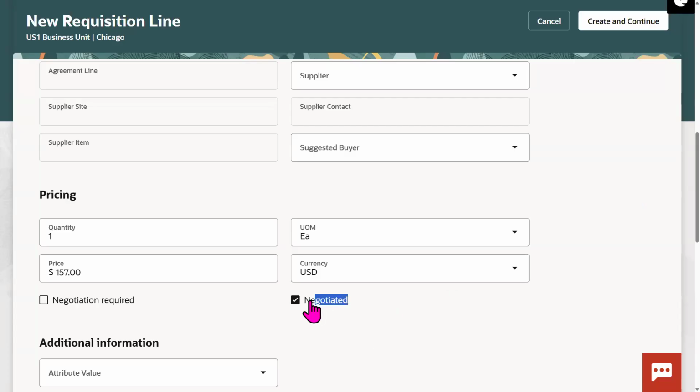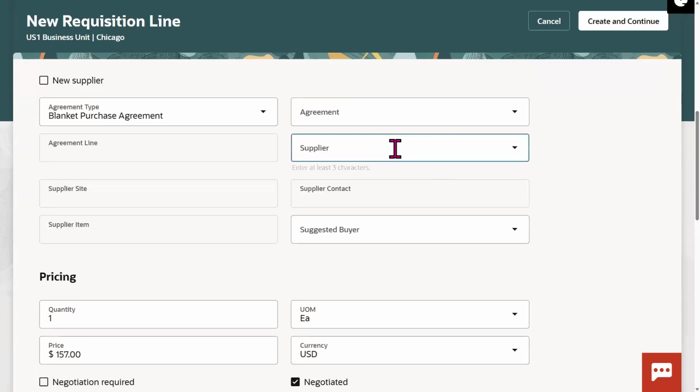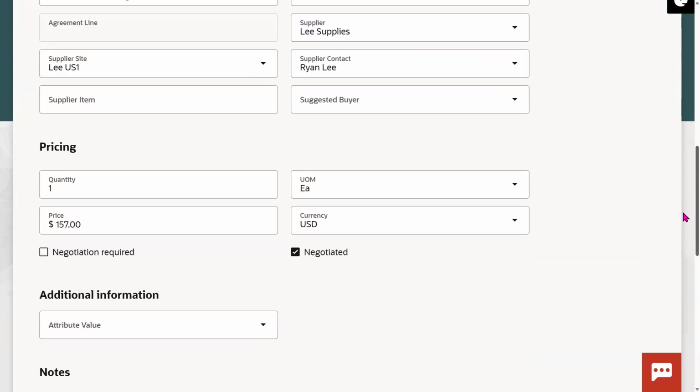But since I'm indicating here that I already negotiated with the supplier, it means you know the supplier, so you have to put the supplier name here. You have to put the supplier name here because you already negotiated with the supplier, right? So in these cases, we can enable the automatic PO creation functionality, because since I already negotiated, I want the PO to be created directly.